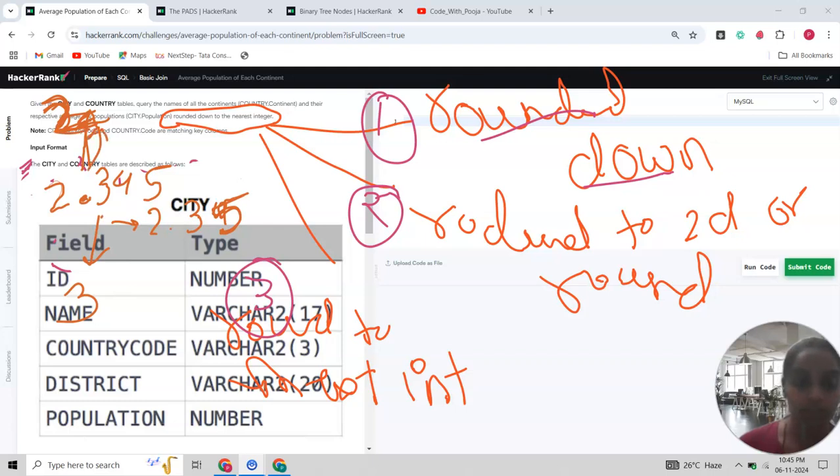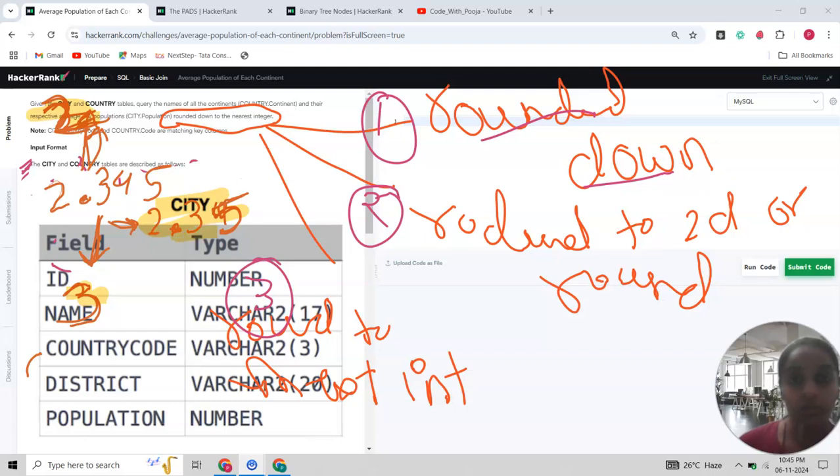When you are increasing the value to the next integer, it's upping the value. And when you are rounding the value to two decimal places, it's a third kind. These three things each have separate functions.